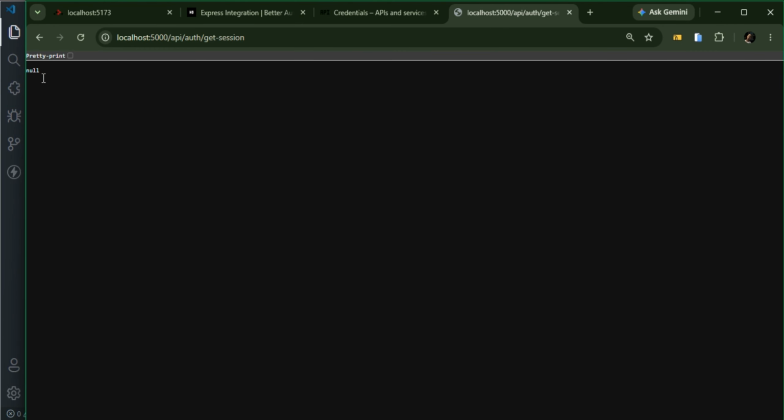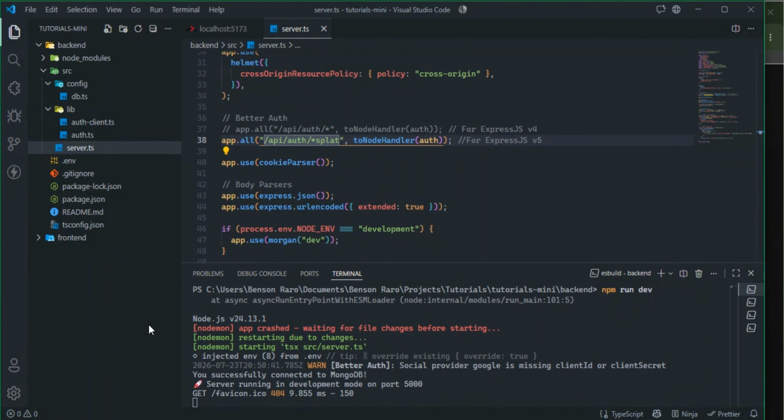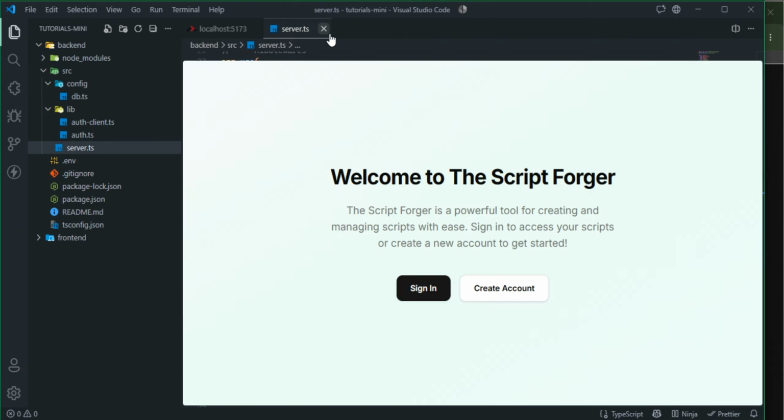So you should be getting null. Okay, you should be getting null, as you can see here, so it is working. As you can see, we also have the logger. So great. So now that means our backend is fully connected. So I will close this one here, then we'll head over to the front end.